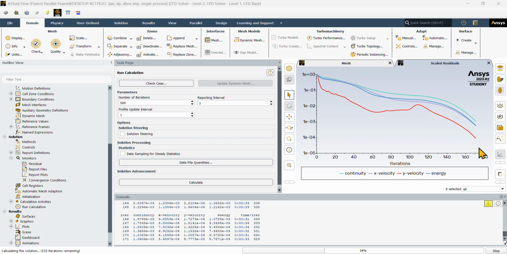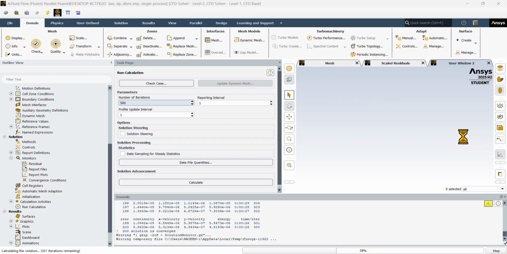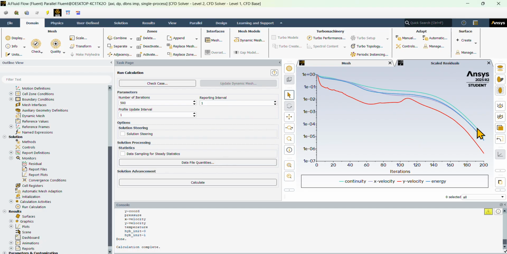You can see they are converging. I gave 500 iterations, but they are converging very early, around 200. Now the calculation is completed. You can see it converged at around 200 iterations.